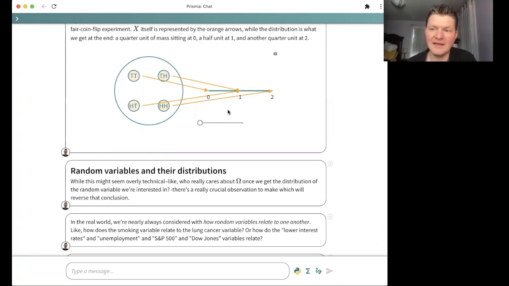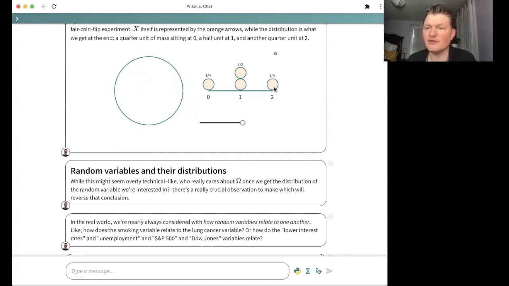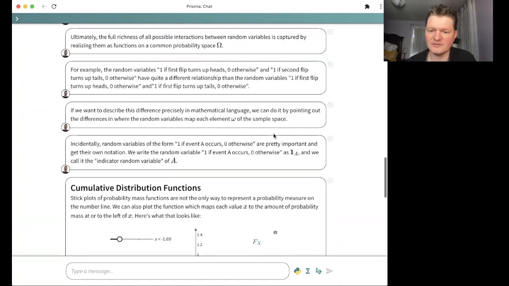And yet, when we add the random variables, we'll get a 2 here from this 1 plus 1 that happens for this little omega. And so the mass actually ends up further to the right. So when we're adding functions in this figure, things are getting added sort of in a left to right kind of way. We're not adding probability mass. The probability masses end up in different places on the number line, depending on how that sum shakes out. But there's no sense in which we're adding probability masses here to add random variables. So one of those sums happens in the horizontal direction, and the other one would happen in the vertical direction.